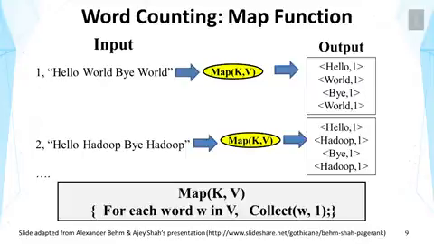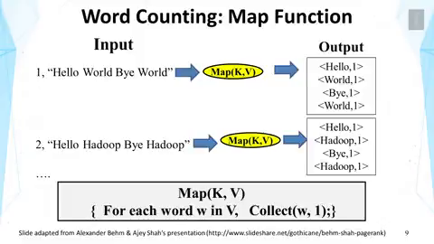So more specifically, we can assume the input to each map function is a key value pair that represents the line number and the string on that line. So the first line, for example, has a key of 1, and the value is "hello word by word", and just 4 words on that line. So this key value pair will be sent to a map function.